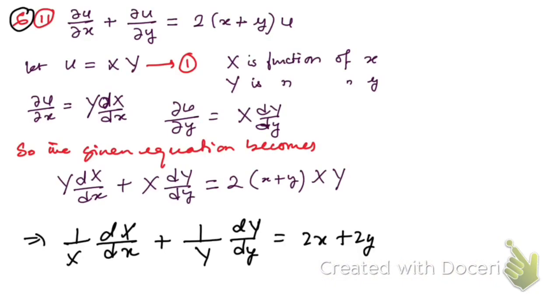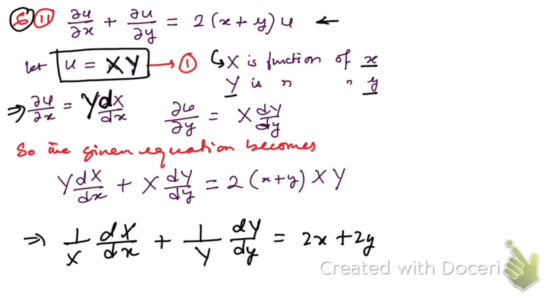Here you see, this is the question 6.2. Again here, we have to consider u as the product of capital X and capital Y, where capital X is a function of small x and capital Y is a function of small y. Then here you can see, let's find del u by del x. So this is what we needed to find. When you differentiate u with respect to x partially, keep y as a constant. Similarly, when you differentiate u with respect to y partially, then keep x as constant and differentiate y.